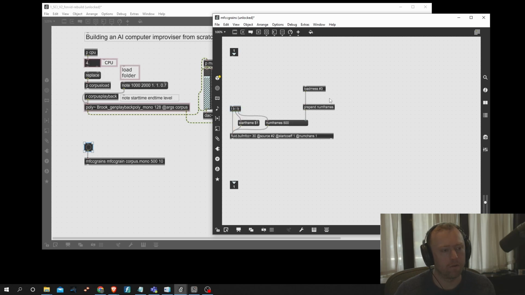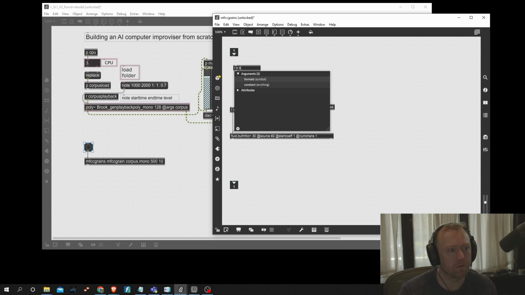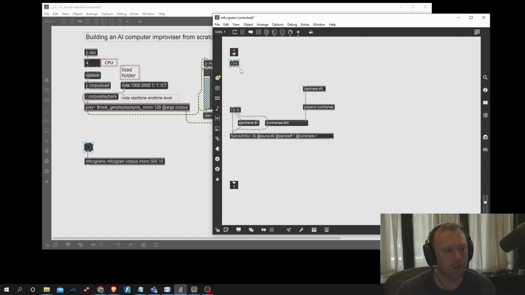So we need to first get the total number of samples in our corpus audio file, and then divide that by the grain size, which will give us the number of bangs that we'll need to send to an Uzi to count through. Then we'll change the start frame that number of times in order to analyze grains of the entire sound file. So we're going to start with trigger bang bang, because basically the right bang will clear previous analysis and the left bang will be used to actually do the new analysis.